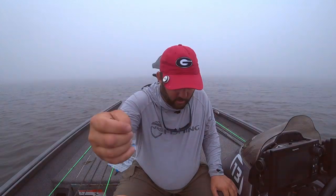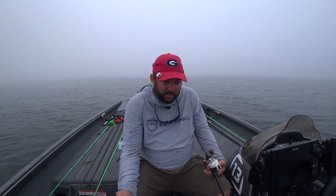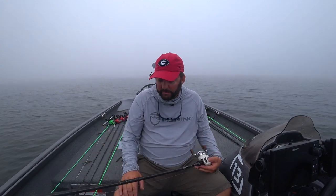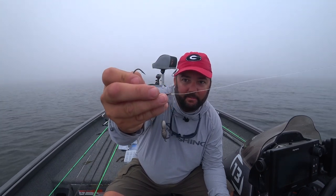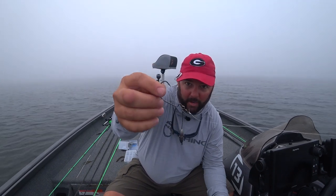Let's talk a little bit more about the equipment that you're gonna fish it with. All right, so I fish both of these rigs on a rod, either a medium heavy or maybe a heavy, but I try to stay away from heavy. I use a 7'6" or this is a 7'5" medium heavy rod, and I use fluorocarbon line. If I'm gonna use braid, I'm gonna have a fluorocarbon leader. You gotta have a shock absorber, unless you're making these with some super stout hooks and super stout swivels and your gear is just heavy duty. I wouldn't use straight braid, and I wouldn't use a heavy action rod, because you will break something.